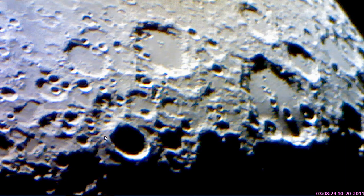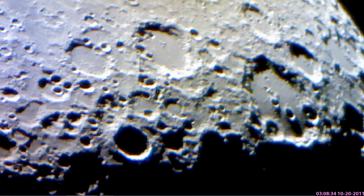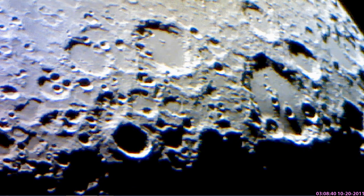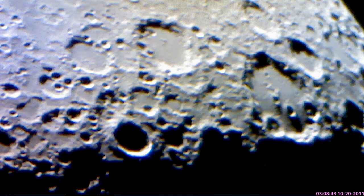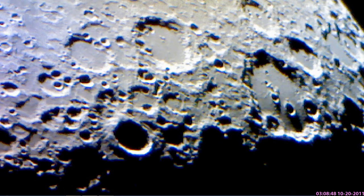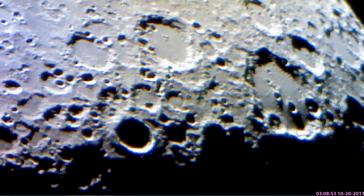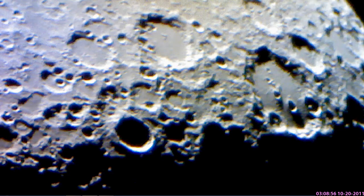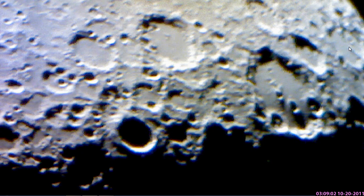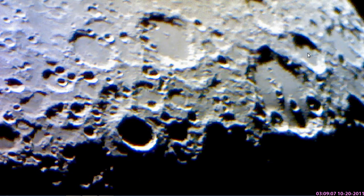We're looking for this crater right here. This is called Tycho. I used to have, when I was a kid, an HO train manufactured by Tycho. I guess that's where they got the name. Tycho was named for Tycho Brahe, a Danish astronomer from 1546 to 1601. See, most of these craters are going to be named after astronomers or mathematicians or some famous scientists of the past.